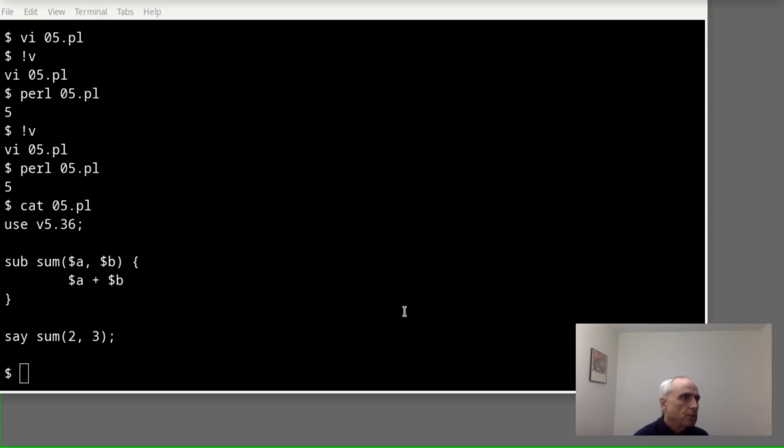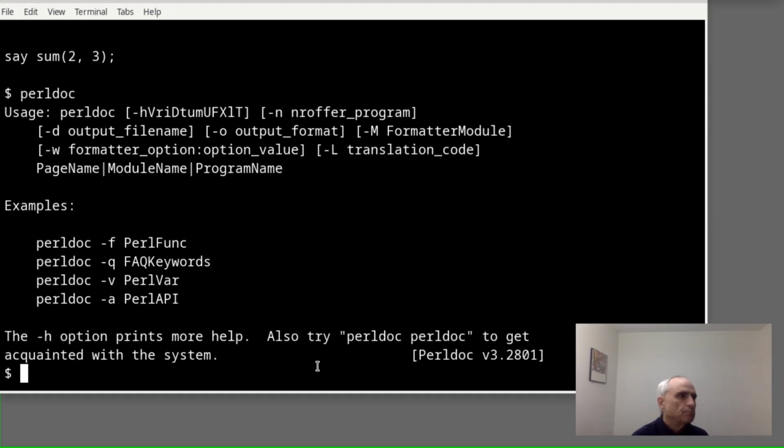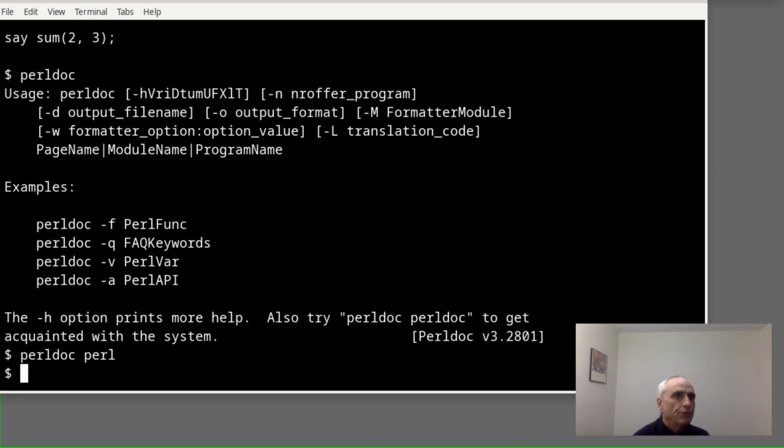Documentation. The documentation to Perl is done very well, though it seems to be a mystery to beginners. The thing to remember is perldoc. If you search online for anything, start your search with the word perldoc, such as perldoc open.